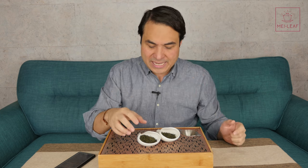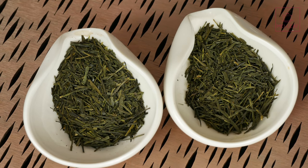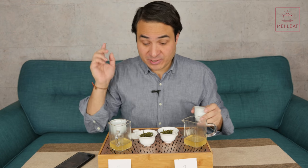Now, what we did is just leave the pouch a little peeking open. So it wasn't wide open, just a little peek of the top of the seal was left open, and the smells have definitely gone into it. So I can smell the difference immediately, but we're gonna do blind tastings. So Selena's gonna come and brew these up for me and then I'm gonna see if I can taste the difference. Thank you.